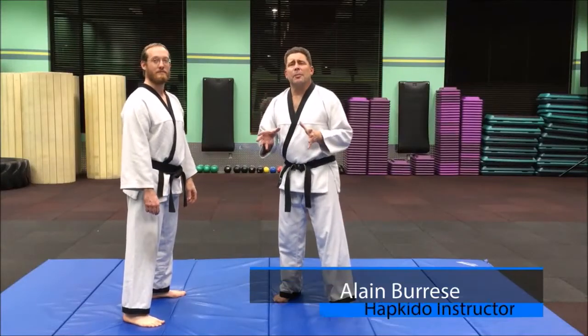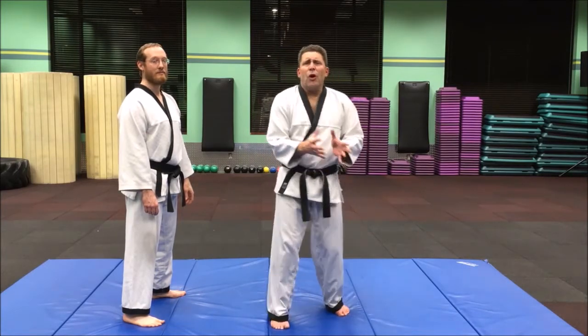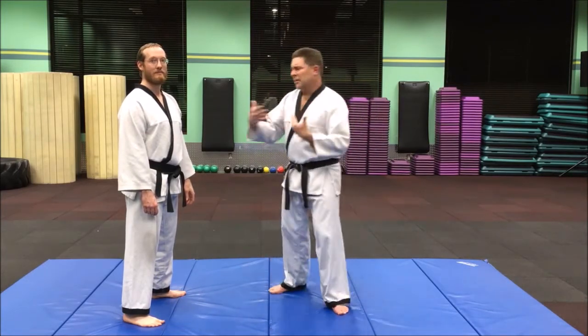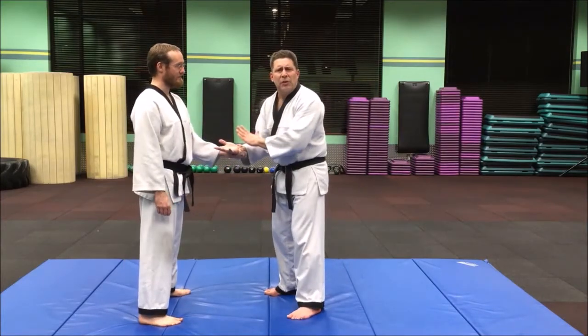For this Hapkido tip, I want to talk about a principle where we anchor our elbow to our hip and we use our body to get the reaction we want. Now, it's really easy to show with this wrist grab.